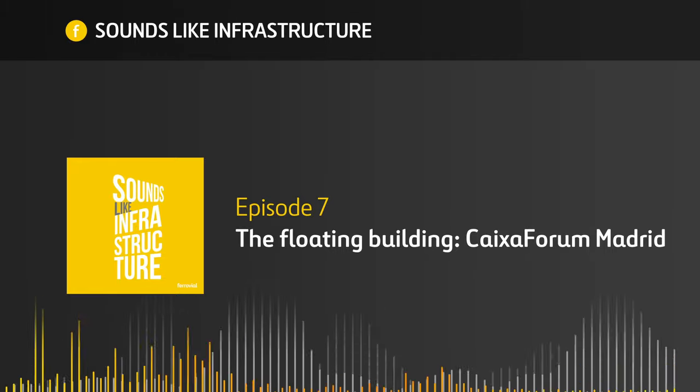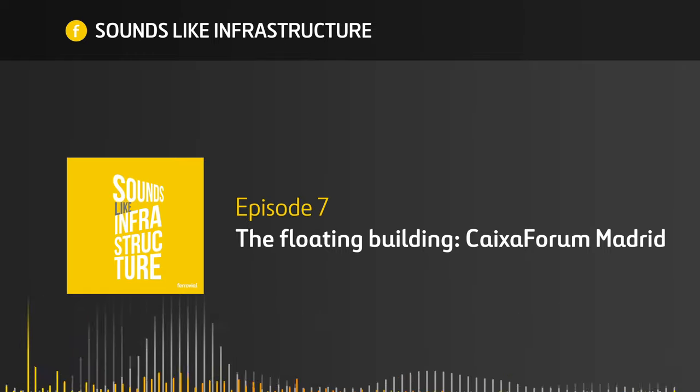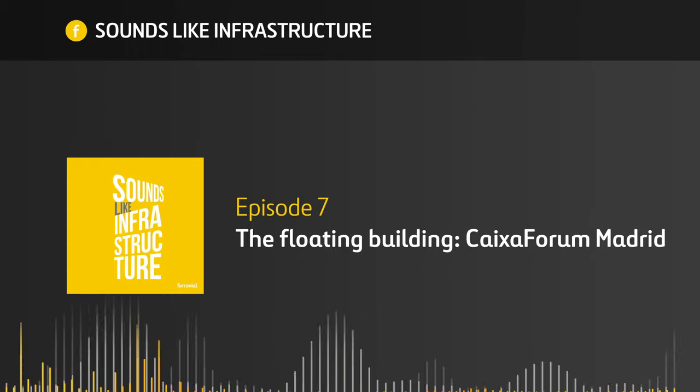Behind the sheets of rusted steel that come directly out of the old pitched roof is an exhibition space. And as the steel rises to the top, you start to see all these little holes that have been machined into the metal. And behind this, on the top floor, is of course the customary museum cafe.